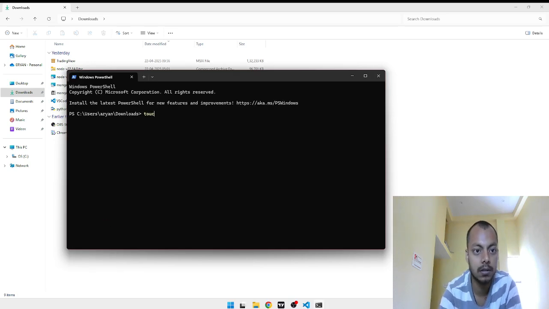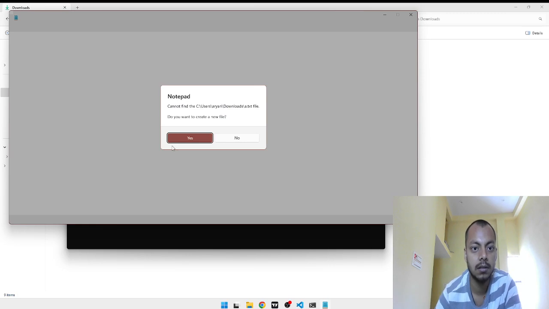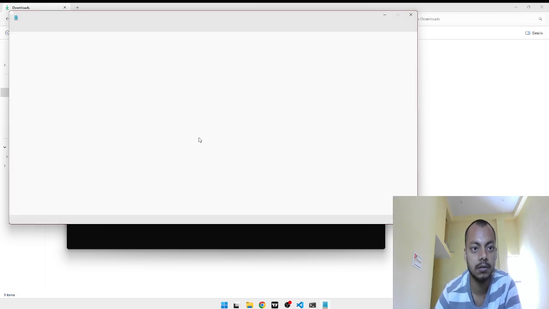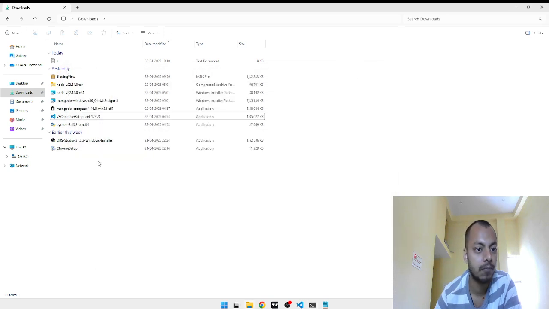Touch command is not recognized. Okay, notepad a.txt, create a new file. Got it. Control S to save. Now we have this file.